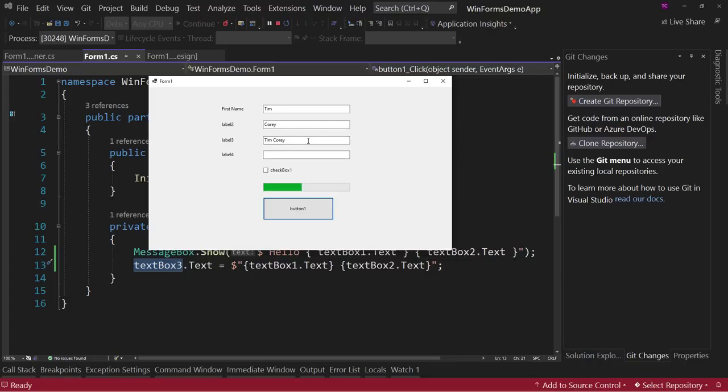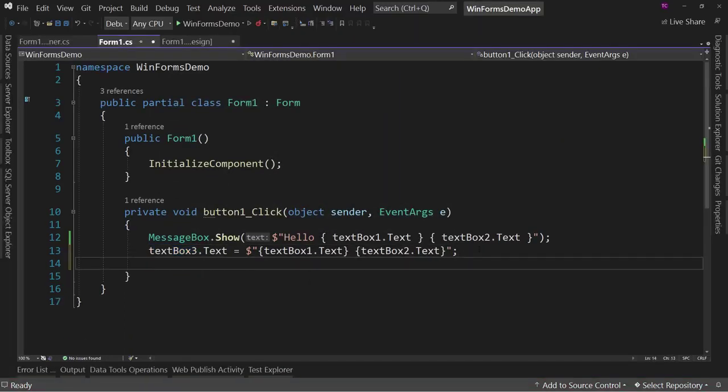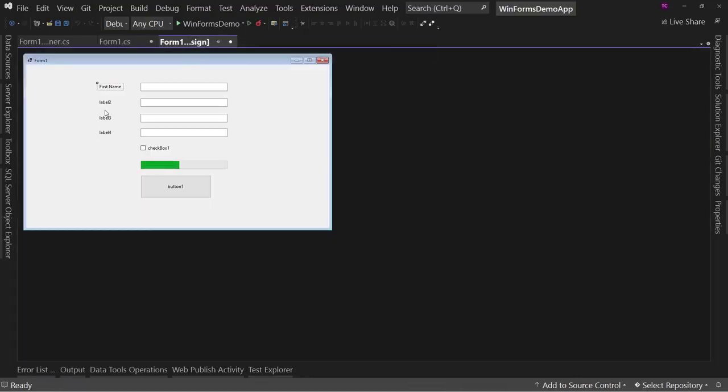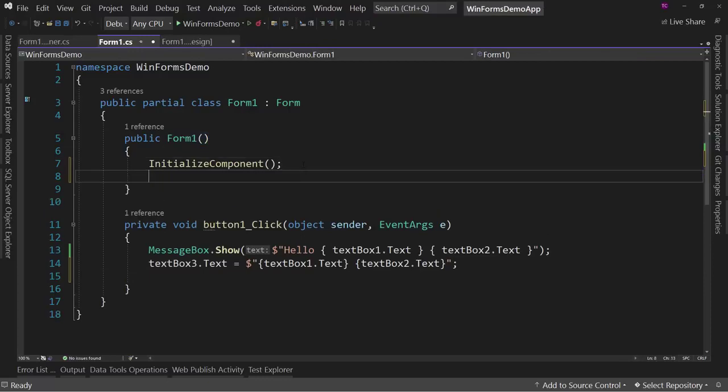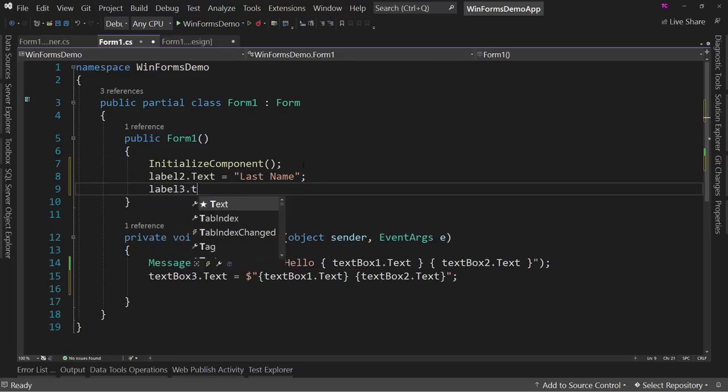So the reason why is I can modify the properties of pretty much anything. I could say, you know what? I don't like the fact that label 2 says label 2 and label 3 says label 3. So let's do this. On the constructor, I'm going to say label 2 dot text equals last name. And label 3 dot text equals full name.